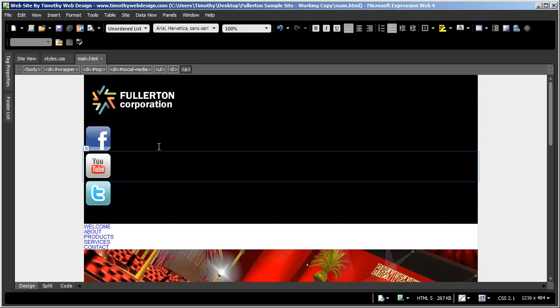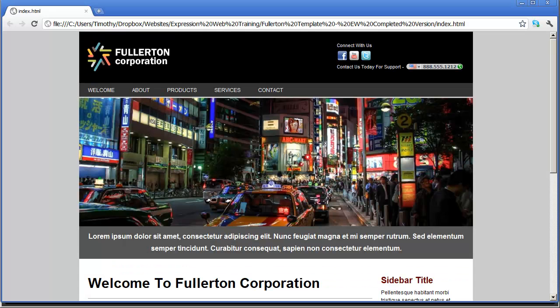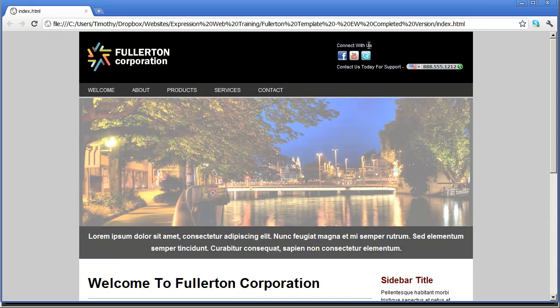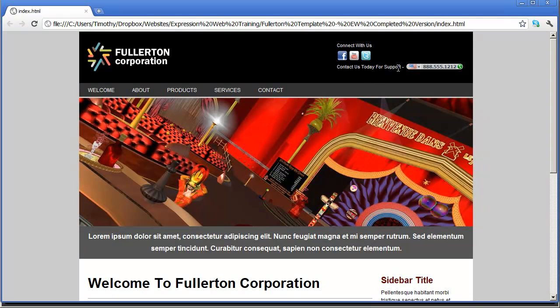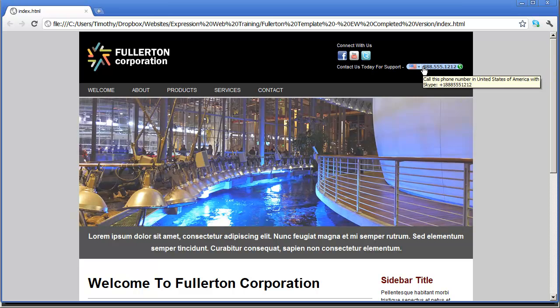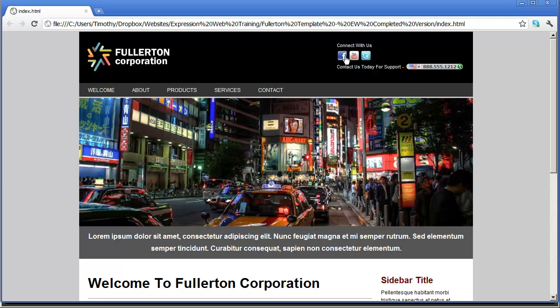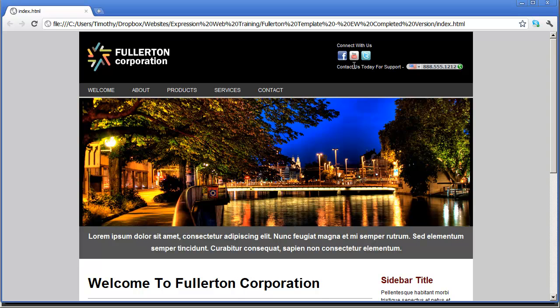Now the next thing that I want to do is set up our social media icons right here and our menu. So let's take a look at our finished design here. Obviously you can see the position is different, but there are a few other things. The font color for my paragraphs has been made white. This formatting here is actually from Skype. We won't have that in our actual design, but if you install Skype on your computer, it will appear this way. The icons are also smaller, and there's a little bit of spacing that's been placed in here.